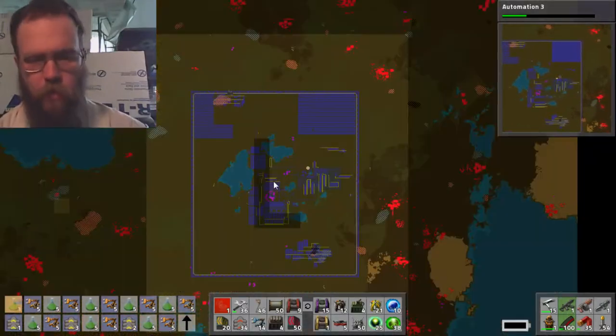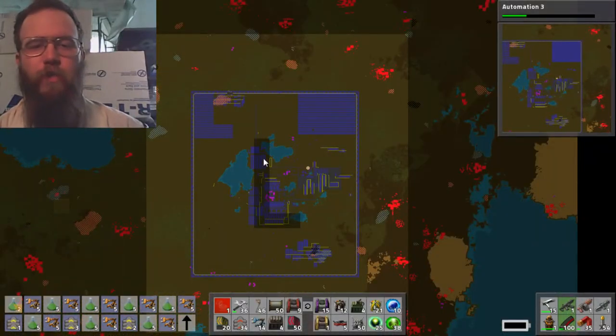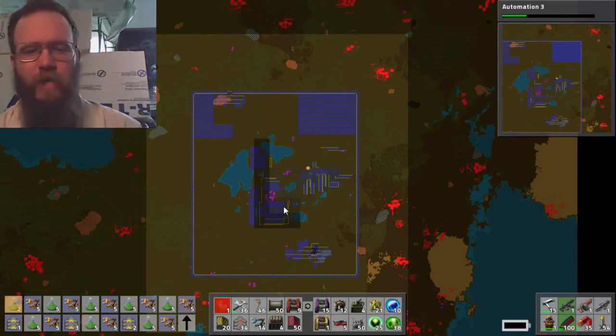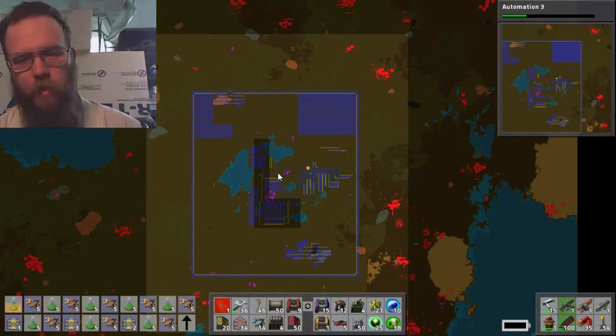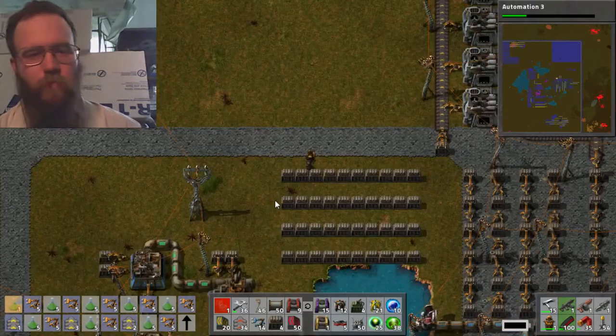Alright. Also, I'm happy to note that my radars don't reach the inside of my base. My base is so big that they don't reach it. Well, temporarily they'll illuminate spots, but yeah.